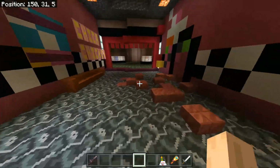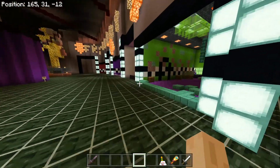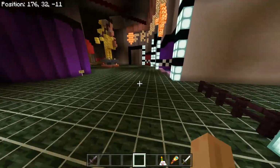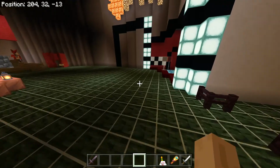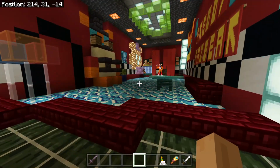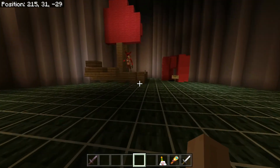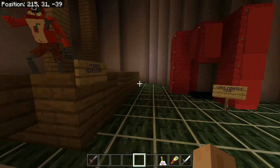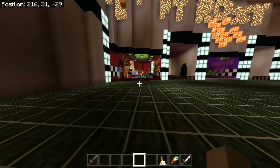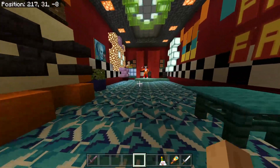But they're also off. I'm pretty sure these are just stage decoration ones. But I'm pretty sure Freddy was here. Monty here. Roxanne. Freddy? Oh, no, he isn't. Oh, yeah, my boy Foxy. I'm pretty sure you're off now, right? Yeah, you're off now. But you're really evil, and he also runs to me.